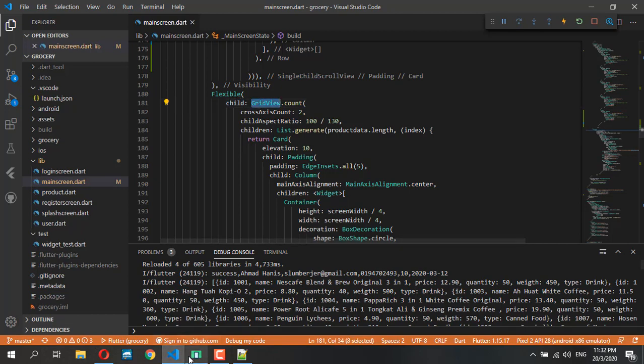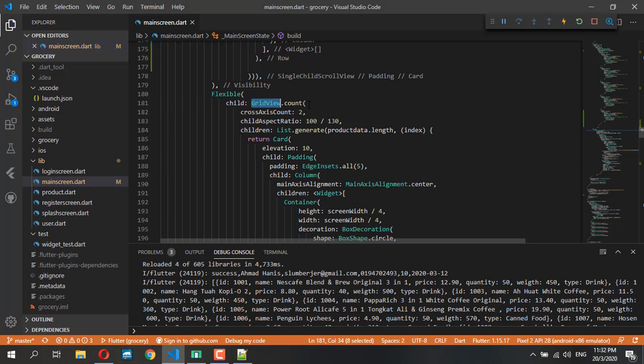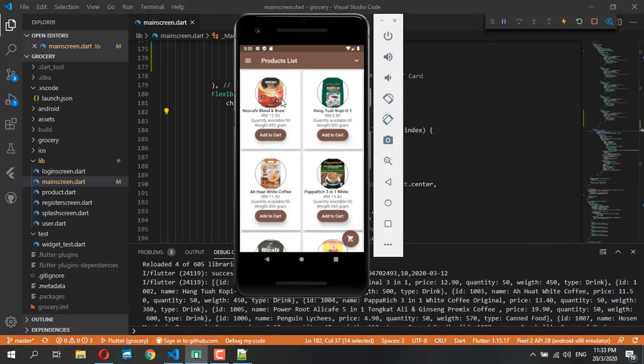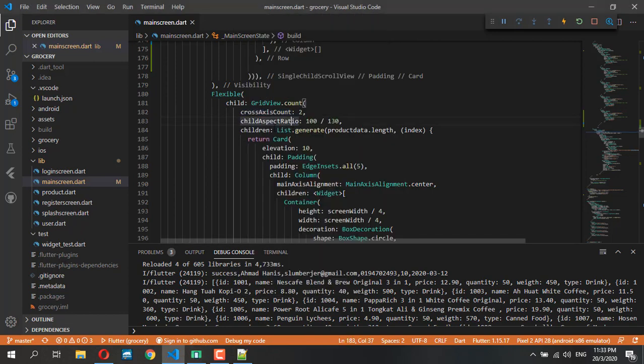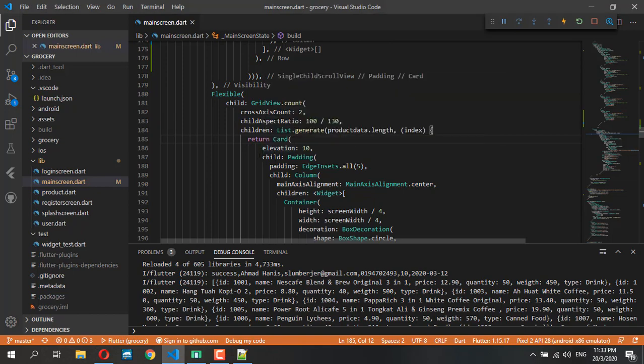The grid here, all this grid, is basically handled by this grid view count. In grid view count, I set the cross-axis count to 2 because I just want to have 2 items here, and the child aspect ratio is just to set the size of each layout here, each card there.